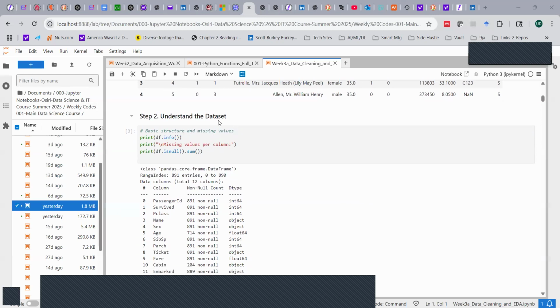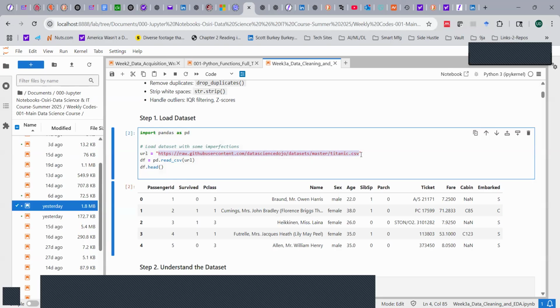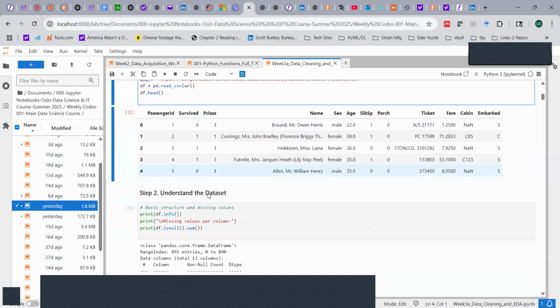So we're starting from here. First of all, we've put in your URL equals to, and then you just copy the URL of that data, put it in quotes, and then you use pandas, and the method here is pd.read underscore CSV. That's what you need to be able to pick this up. And you have your parentheses, and then you just copy your URL. You can copy this directly, but since we've already defined it, you put in the variable here, and then when you run this, you will get your head.